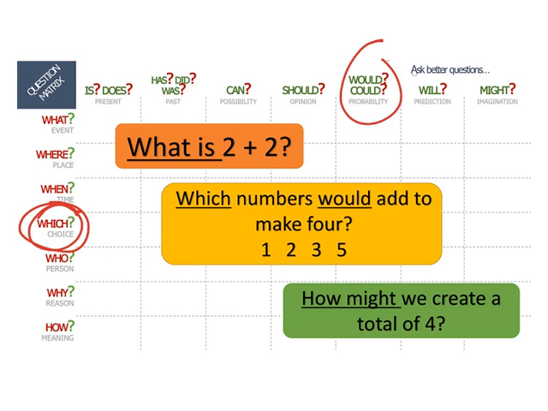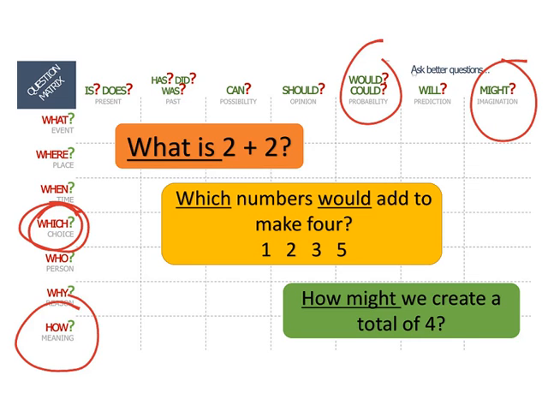And then to take that one step further, to make it even more challenging, we can use how and might. How might we create a total of 4? And that's much more open-ended. It gets a child to use their imagination, and it gets them to develop the understanding of what a total of 4 means. A total of 4 could be in terms of weight, a total of 4 grams, but a total of 4 grams would be different than a total of 4 kilograms. And a total of 4 meters would be different than a total of 4 centimeters. So it really starts to get that child thinking about what the quantity of 4 means.